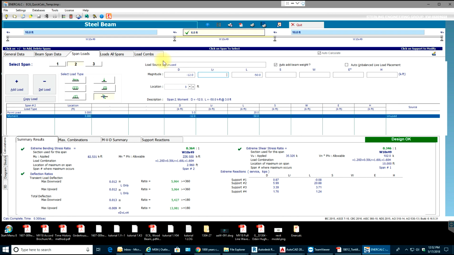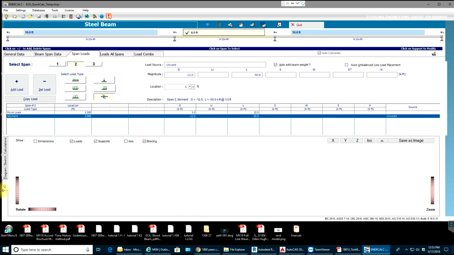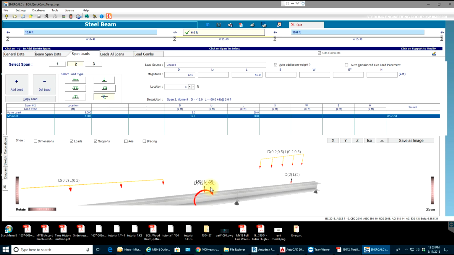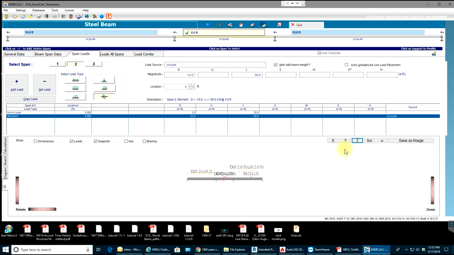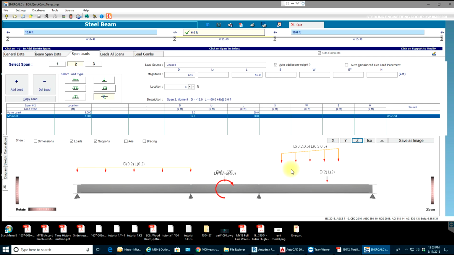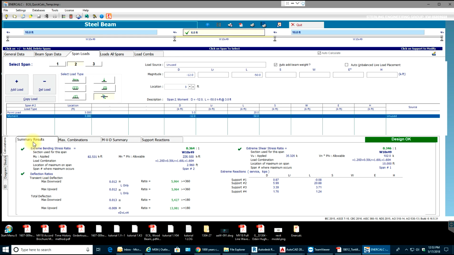So once you are done with the loads, you can go to diagram or a 3D sketch. In here you will make sure that the bracing box is turned off, and you can see the loads being applied, the moment and the point load, trapezoidal load, and again point load. So as you see, we have already selected auto calculate over here. It's showing us that the beam that we selected works for this. So 0.364 is fine.